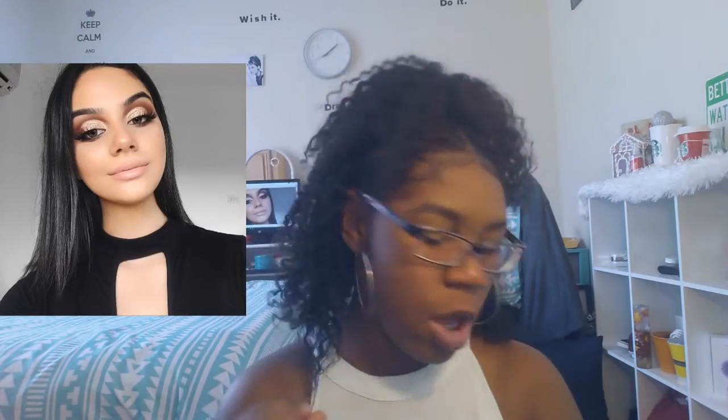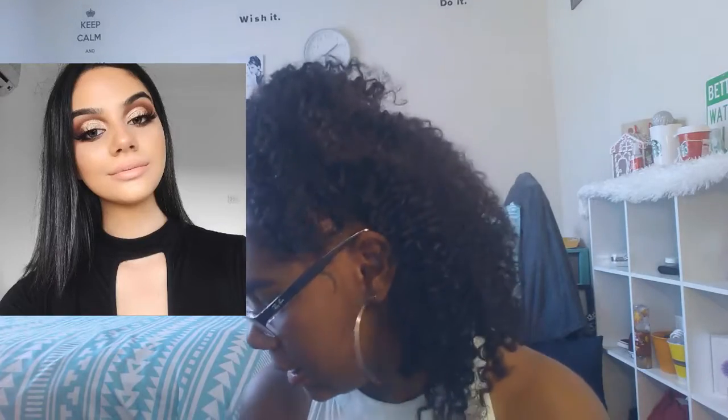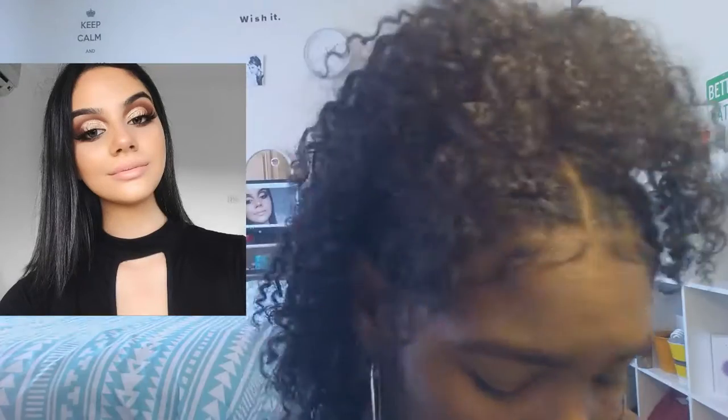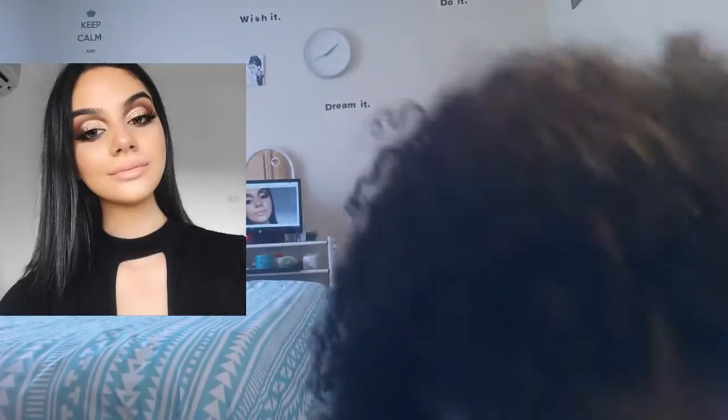Okay, so now, as I was doing my eyebrows, I primed my lids with the concealer. I just dragged the concealer down. So I'm just going to go ahead and set that concealer with some regular setting powder. Alright, so now we have that all done, I'm going to go ahead and move into doing my face makeup.